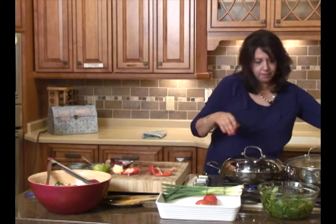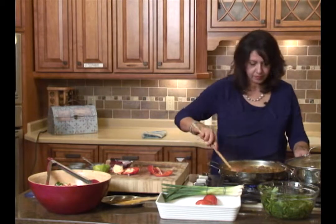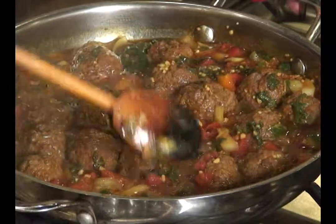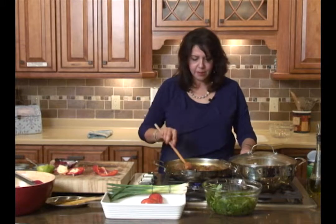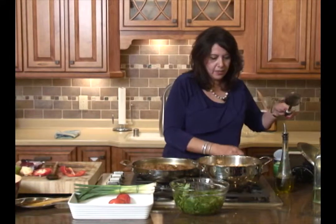Let's look at our meatballs. I think they should be ready by now. Pretty much. And see this, look at the sauce. It has so much texture and just these beautiful ingredients. You're just going to love it. So let's plate it out. If you want to have less sauce, which I don't know why you would want to, just keep it on high heat for a little while, and you will get that. So let's plate it out.